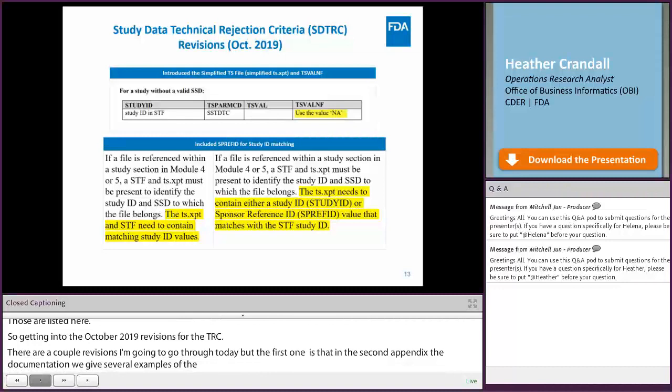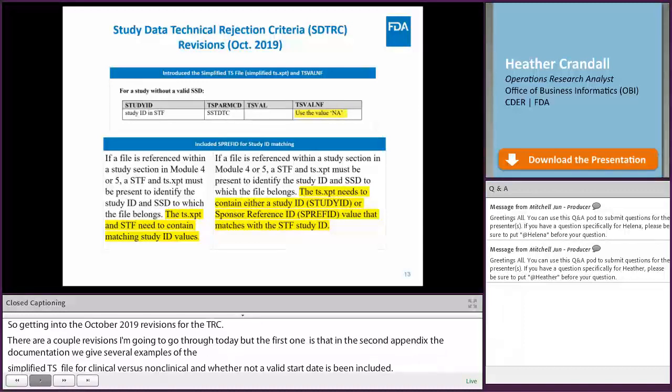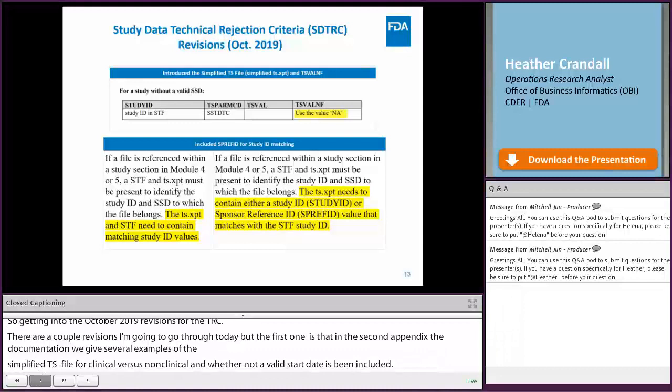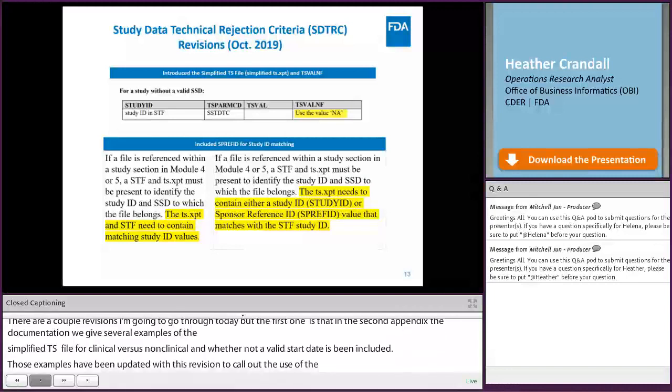Those examples have been updated with this revision to call out the use of the value NA in the TS.val.nf file, in alignment with the Study Data Technical Conformance Guide updates. In the next part of this webinar, Stephanie's presentation will go over more of the details on when to use that NA value.